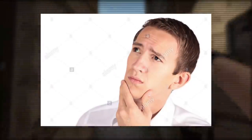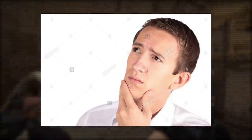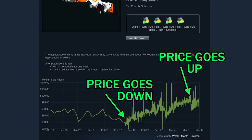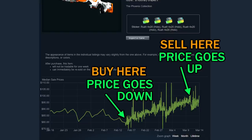By this point, you're probably starting to figure out what the exploit I'm talking about actually is. Here we have prices dropping dramatically during the space of a couple of days, and then skyrocketing in the couple of weeks afterwards. I am no Harvard economist, but I'm pretty sure that if you bought some of the skins here and sold some skins here, it might be financially worth your while. I feel like there's some very basic maths that kind of supports this being a smart move.